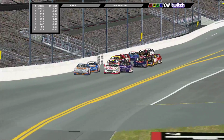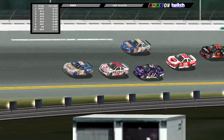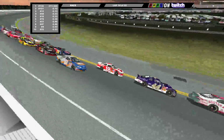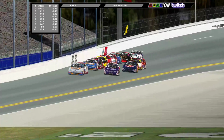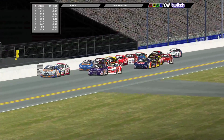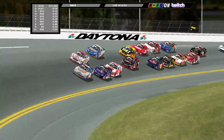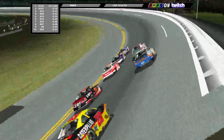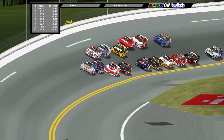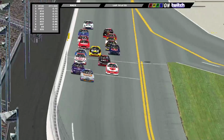It's actually pretty interesting. Every time the 12 does something, the 44 goes with it. Oh, Foley's gonna break the pack. Oh! Oh, he hangs him out to dry. Right after we said he does what the 12 does, he does what the 12 doesn't. If Foley can get in the mix, that's gonna change everything. Foley's gonna slow down the line and bring everyone else back up there. I don't know. I think he has a fast car.